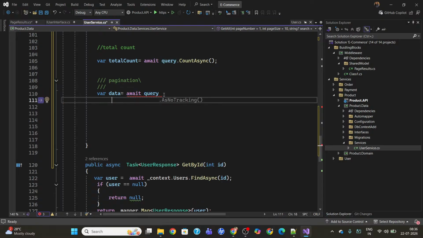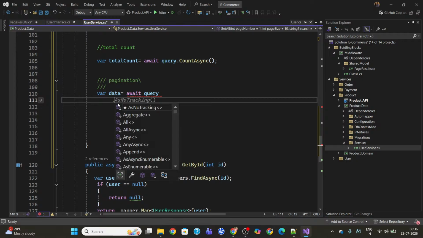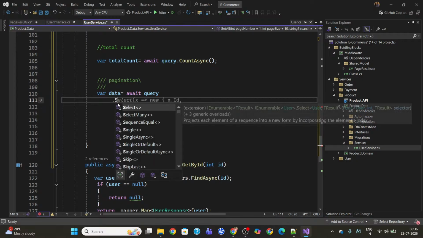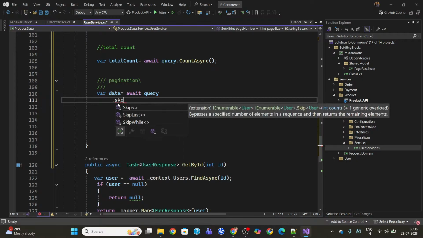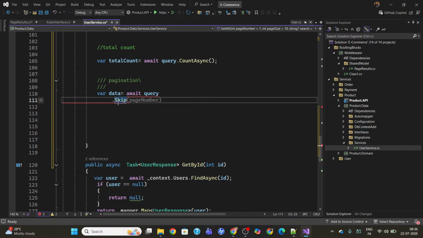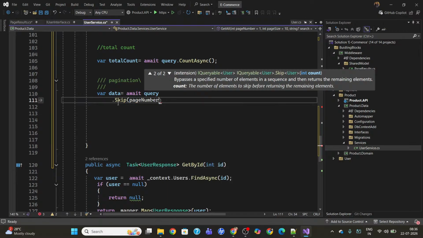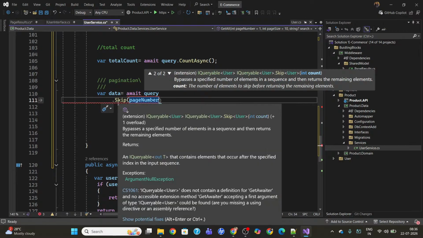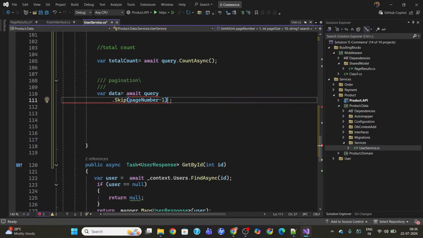So here you can write dot skip, but we can skip here page number minus 1. So for example, your page number 1, 1 minus 1 will means 0, and multiply page size.